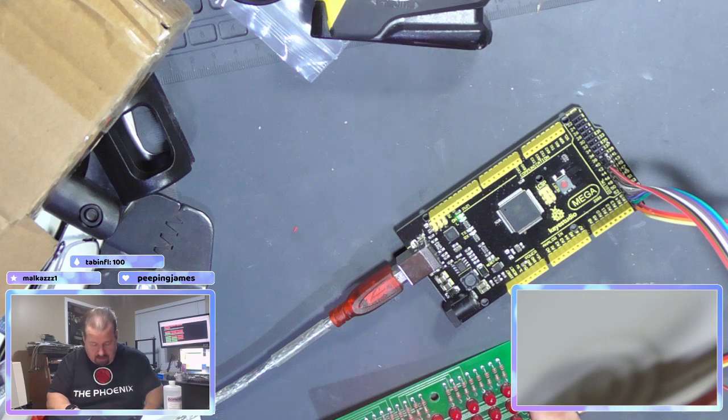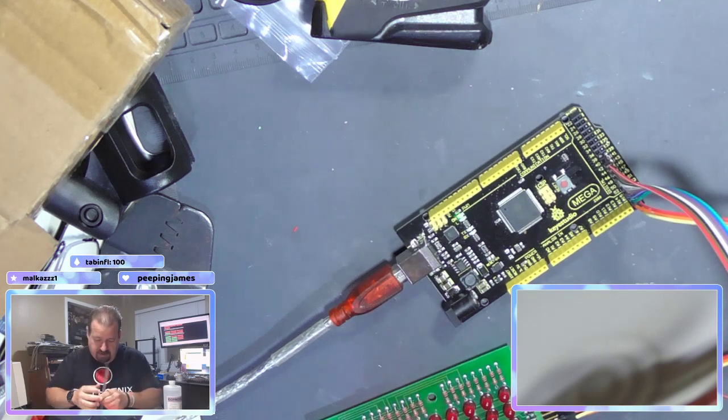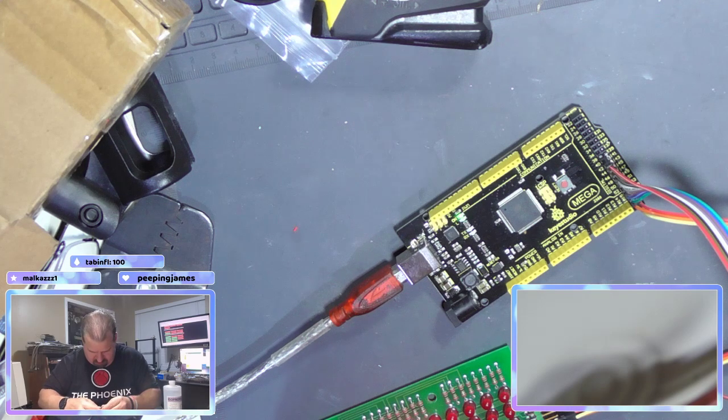Hey, look, it's counting in binary. Not what I wanted to do, but at least I know it's working. So I will need to adjust the code.